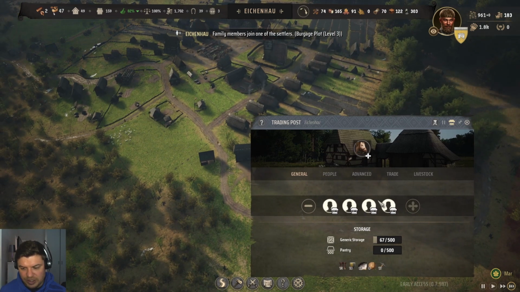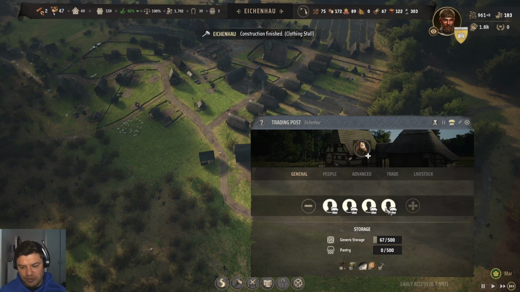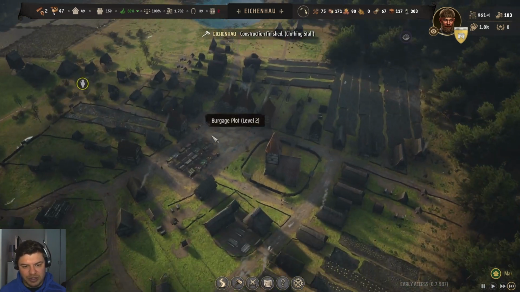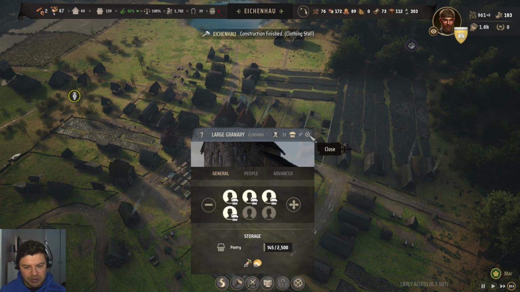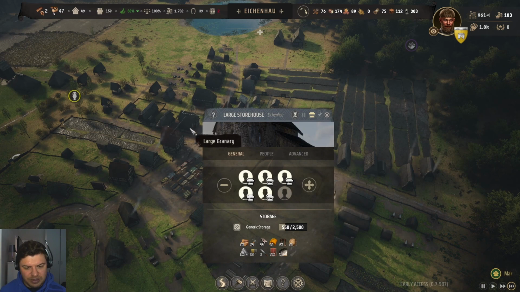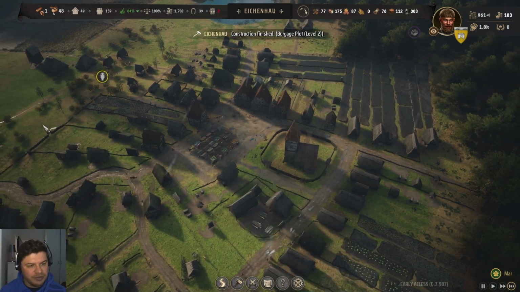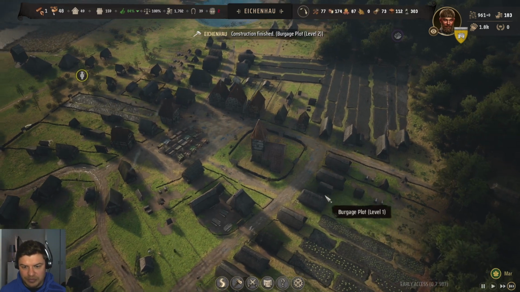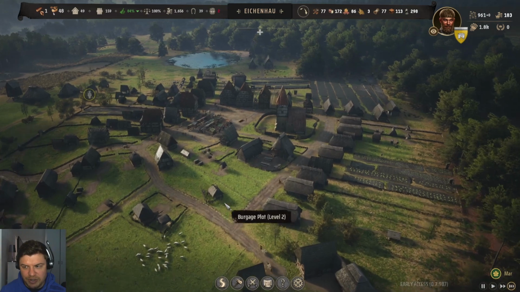And I'm gonna just assign another family here to the trading post. I'm gonna just allow the families at the trading post as well as the storages here to set up market stalls. We can maybe do another one here. Yeah, let's assign another family here to the granary. But the town's really coming together very nicely.